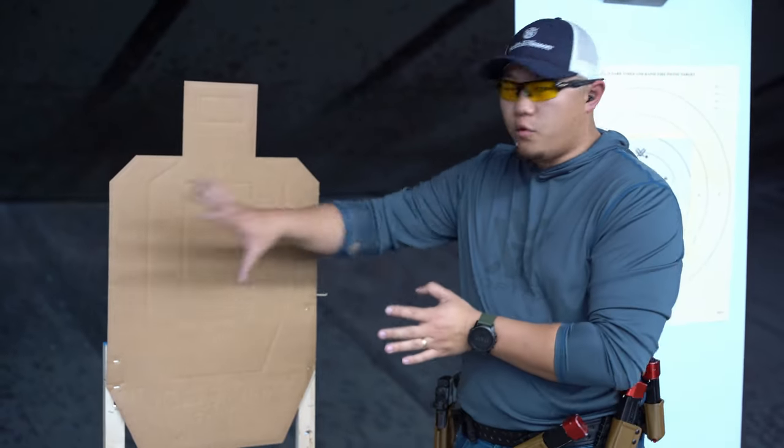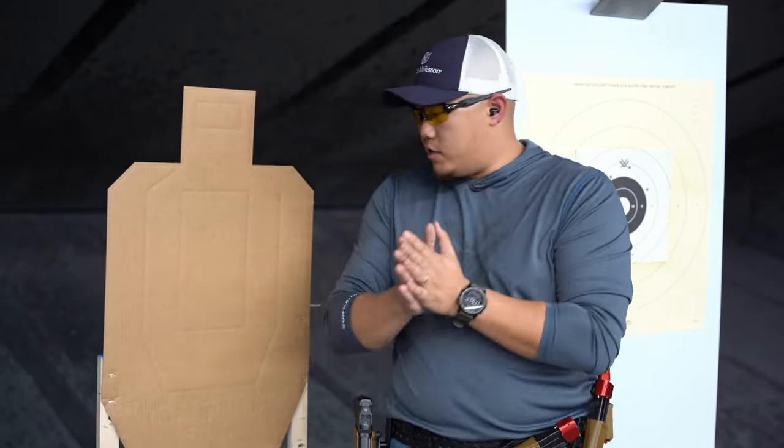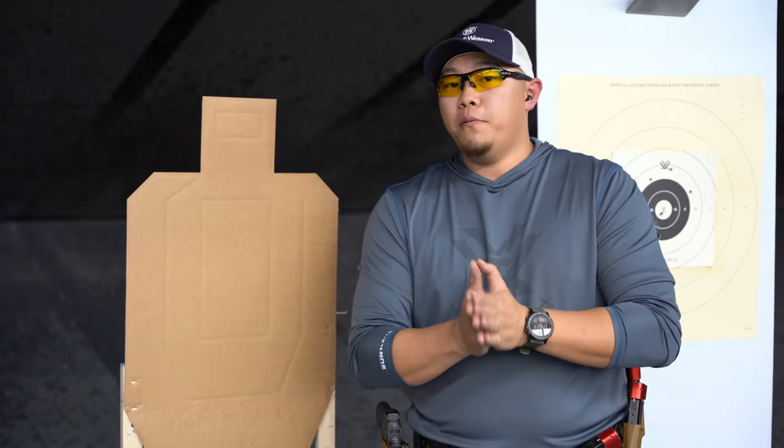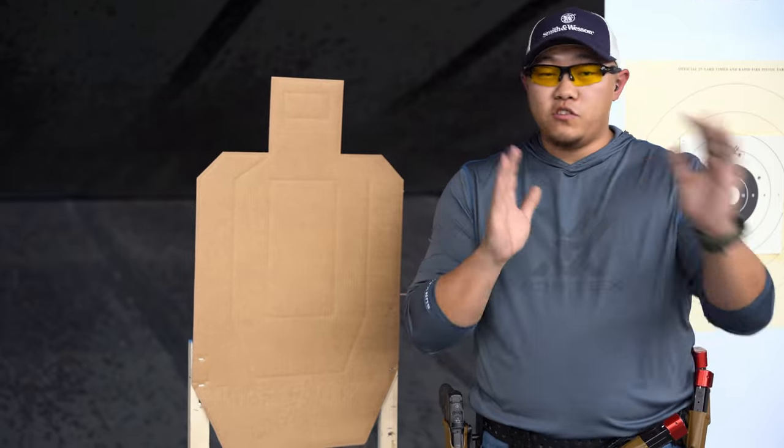So 5, 3, and 1 are the scoring zones here. So the drill we're going to shoot, just to demonstrate the differences in speed and accuracy and figuring out what hit factor is best, is a bill drill. The bill drill is definitely a drill that gets shot a lot and probably gets overused, but I think it's a super good one to be good at, especially at varying distances.